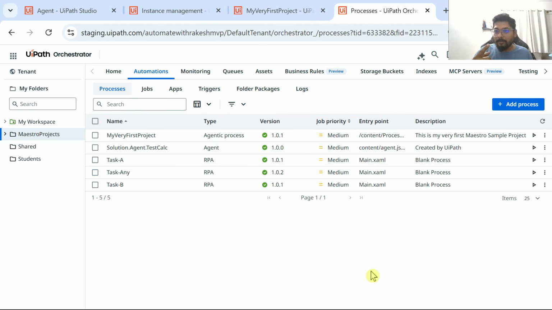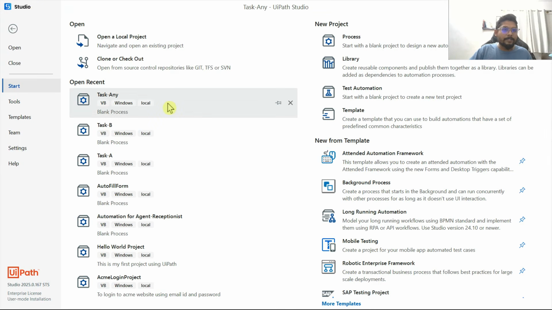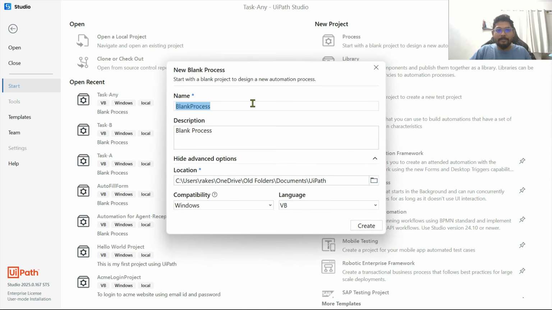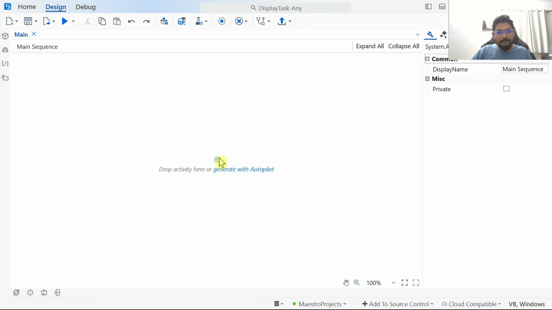Let us create one more process to display the output. Here I will create another process, display task any, create, and in this one I would have a message box.